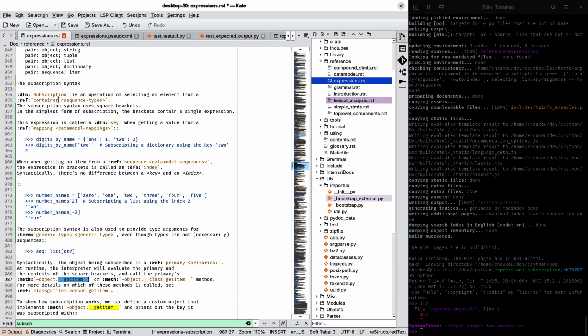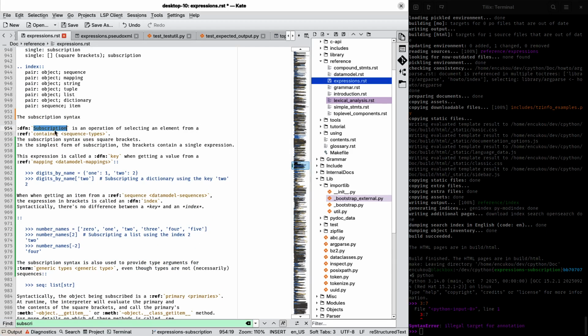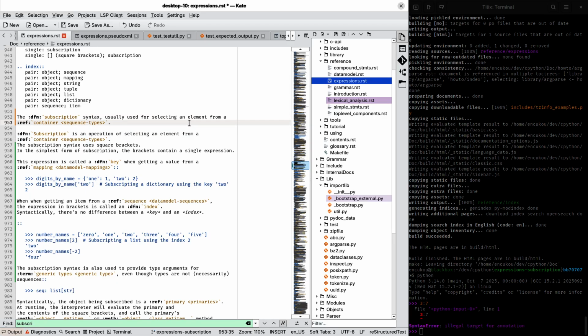Subscription. Do we want to define subscription as the operation, or maybe just stick with defining it as the syntax? Yeah, if we're talking about the syntax, then we don't pull semantics into the situation at all. Oh, nice. How do you now follow with, you have the name of the subscribed object followed by square brackets.